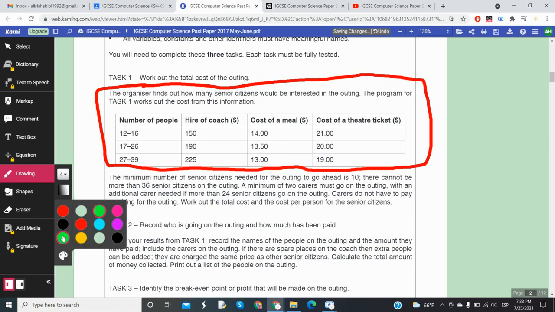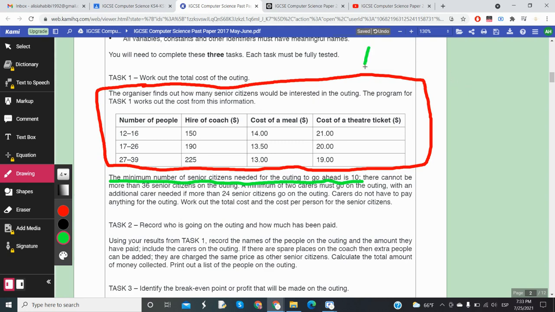So another essential information goes from here where it says the minimum number of senior citizens that need to go for this outing is 10. So we know the min is 10. So we kind of write it somewhere. Min number is going to be equal to 10. So that's something you should put down by the side. If you guys watch my first or previous video tutorial, you will see that I made a video tutorial where I did explain, that was the very first one, how you can trace out these main points before you create a program.